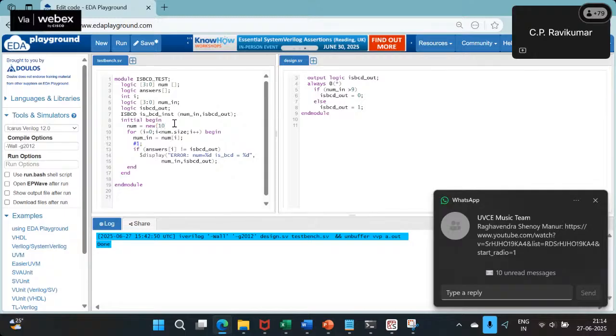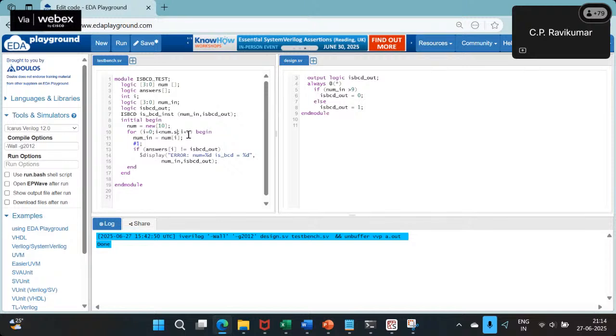Maybe I'll create 10 test cases. Then num dot size may also work. But unfortunately now I don't have any num of i to write.